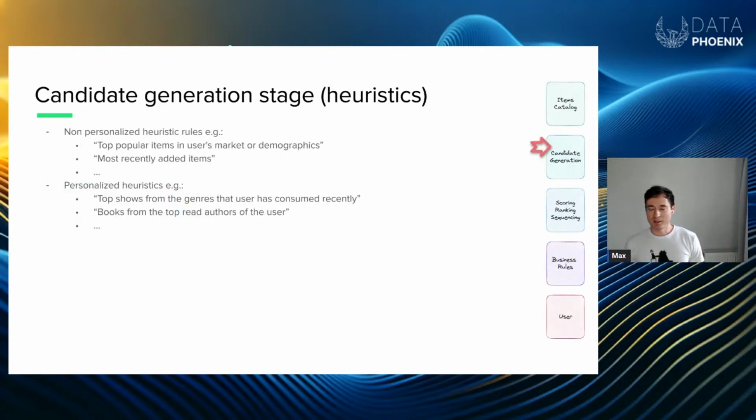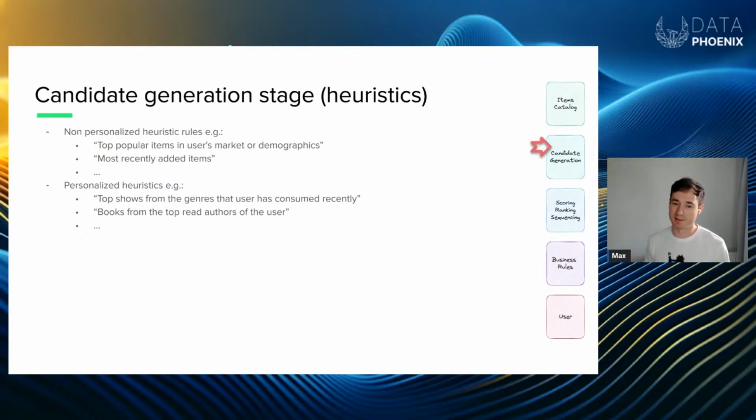So how can we take the entire catalog of a recommendation system and reduce that to some feasible candidate set? Well, one way of doing that is obviously heuristics. It's obviously not the most fun way, but usually it is quite an easy way. It is easy to implement, and it might be quite a strong baseline. So still in production, you might see some heuristics being applied to generate the candidates. And that could be as simple as some non-personalized heuristics.